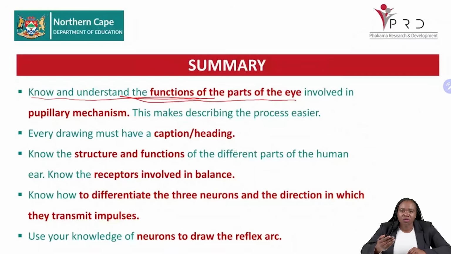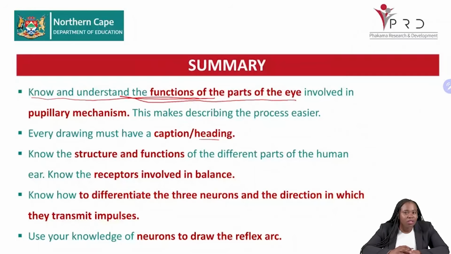That way you'll be able to understand what roles they play in processes such as the pupillary mechanism or pupillary reflex, as well as accommodation. So this makes describing the processes better, right? And then next, all your drawings, is it a table, is it a graph, is it a drawing, or anything that says draw, it must have a caption, right? So you must be able to give that caption.